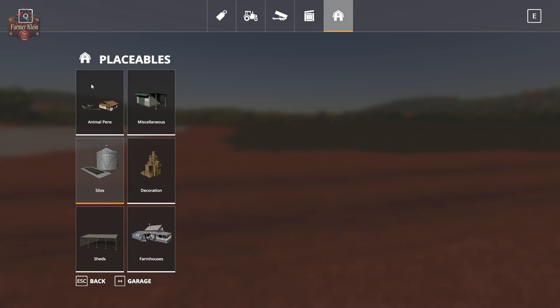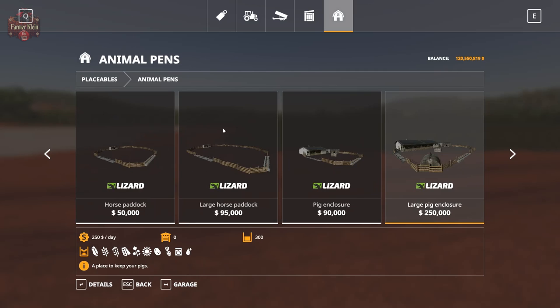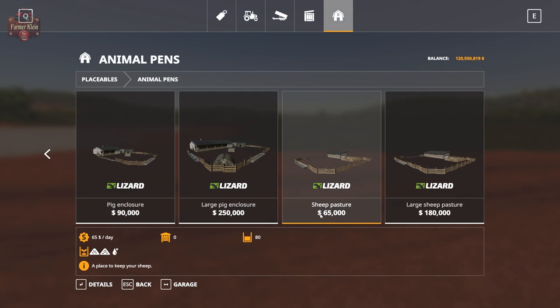If we go into our shop and we go to placeables, go to animal pens, we have two options. We have a large and a small sheep pasture. So before you can even get into sheep, you've got to spend at least $65,000 or $180,000 just to have the place to put them. Okay, so this is obviously different than Farm Sim 17, where you jumped into a map and you had a pre-built sheep area ready to go, no money spent.